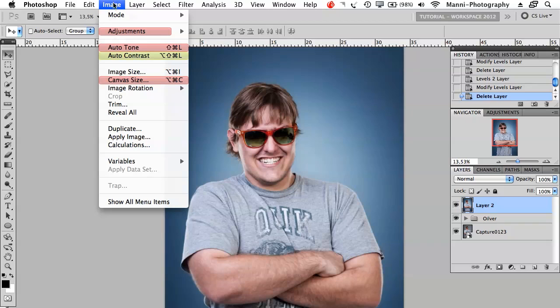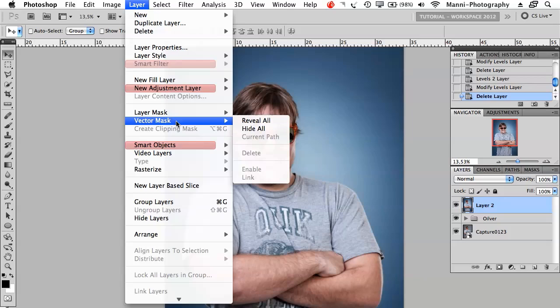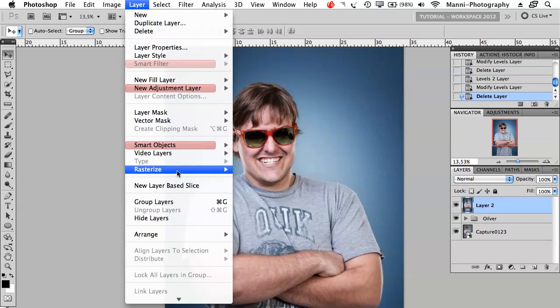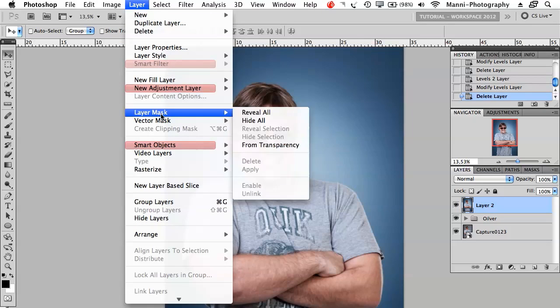And always what stands at the top, this is just for your image. Now this will just affect your image, so no layers or no channels or something. So if you go at the top here to Layer, now this for instance just creates new layers, duplicate layers, deletes layers, and so on. Layer masks, vectors, and other nice things. Now all these options are also pretty much findable in the layer palette down here. So this is, like I said before, another shortcut. All these tools down here are shortcuts to these layer drop down menus here at the top as well.